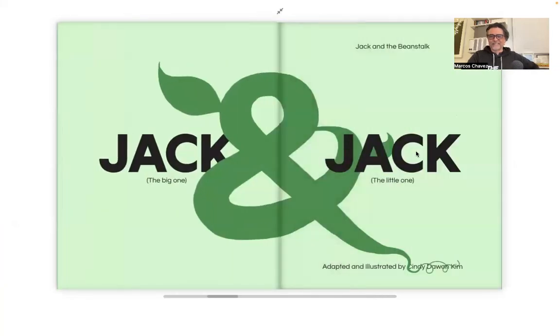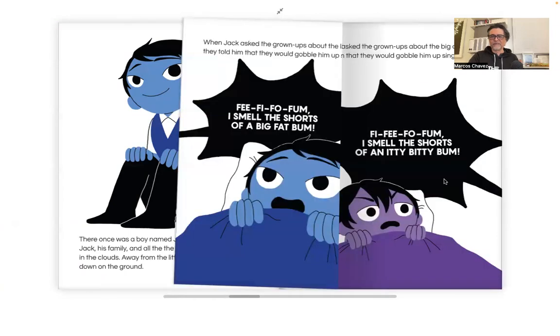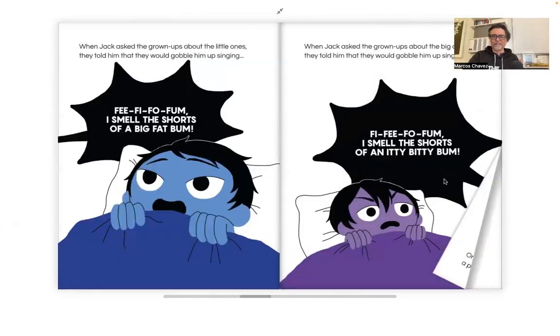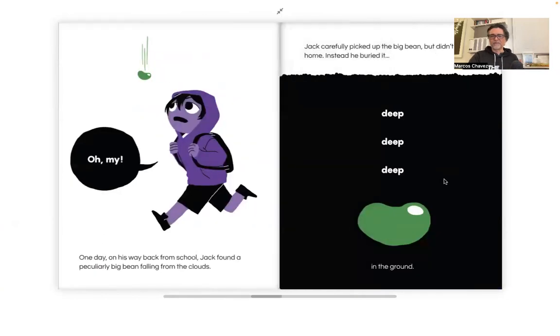So Jack and Jack is about the giant, the big Jack, and the little Jack. It takes the same story. It's just a kind of fan fiction, just another point of view of it. And it compares both the giant Jack and the human Jack as being these ordinary shy boys who have fears, who are curious about the other world, the unknown, who want to go and venture into something different than the world that they've been brought up in.